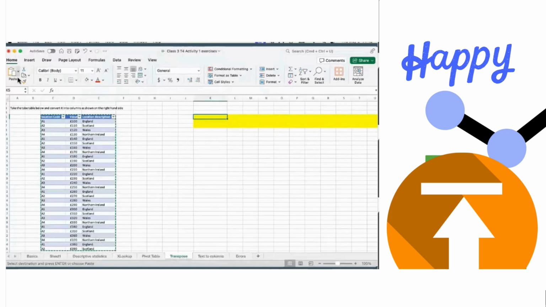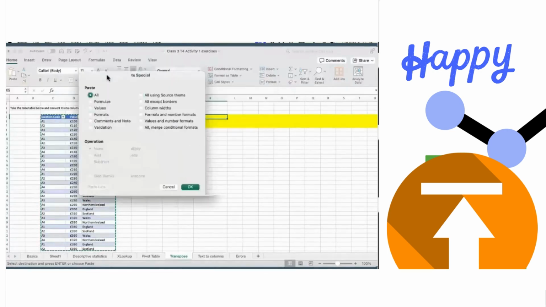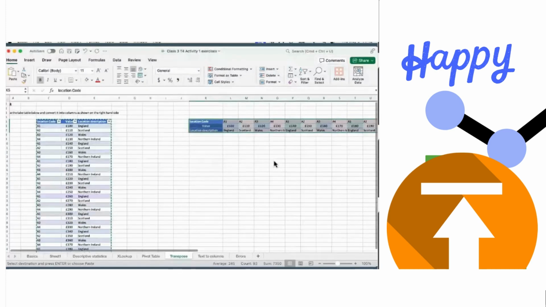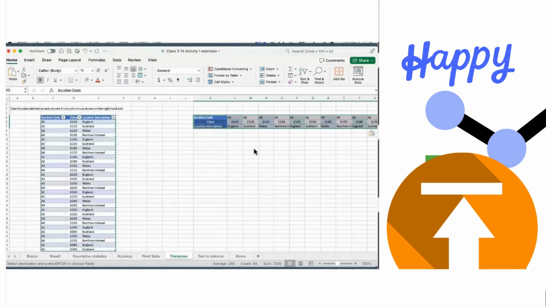So I go paste special. So paste. You have to click where you want it to go. It has to have a location. So I click that, and I click my transpose, and it has switched my table, obviously, from the vertical table to a horizontal table. If I had formulas and everything, it will do the same thing, pick it exactly as it is.